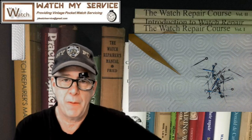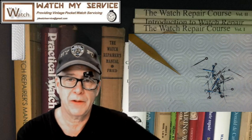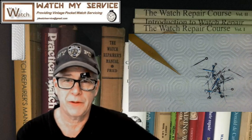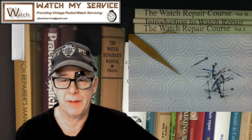Send a picture of your watch — pocket watch preferably — and take the back off so I can see the movement. I want to see that serial number and have a look at the movement. Let me know what condition the watch is in: is it not working, not keeping time, are there broken jewels, is the balance running free, maybe the impulse jewel is broken? Let me know.